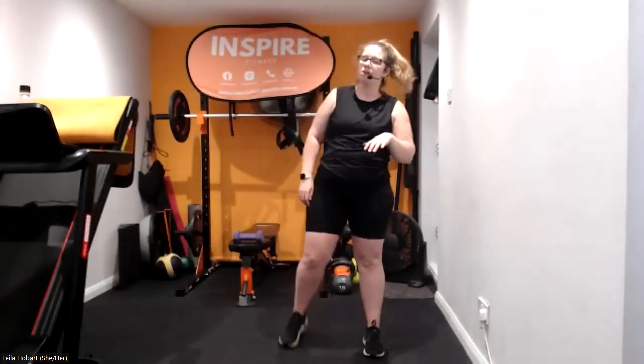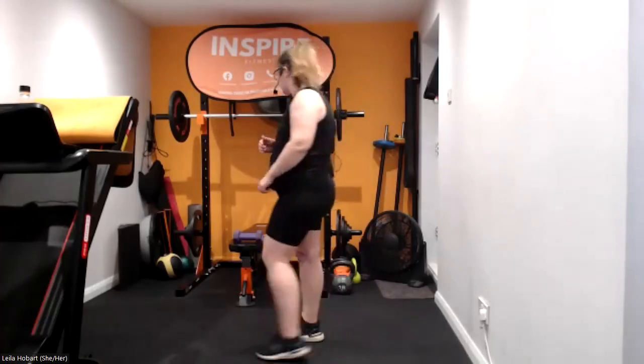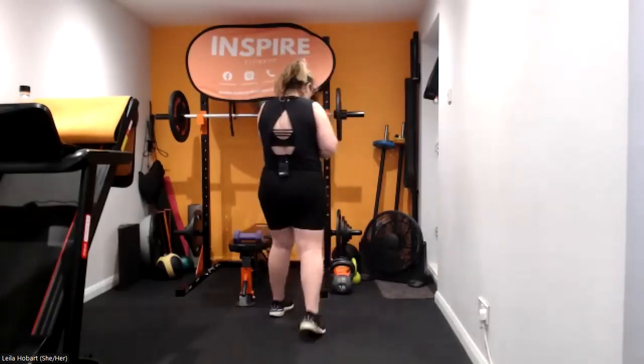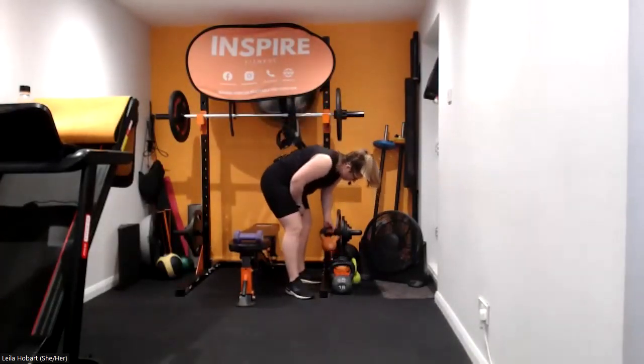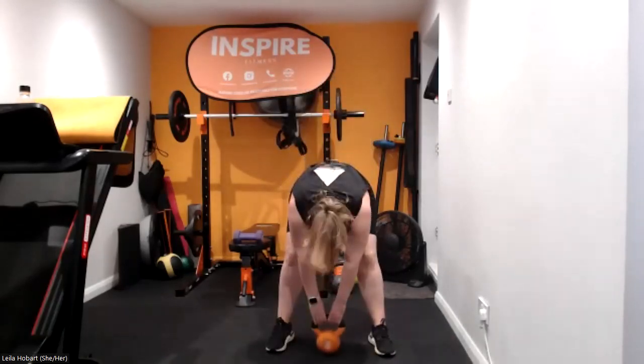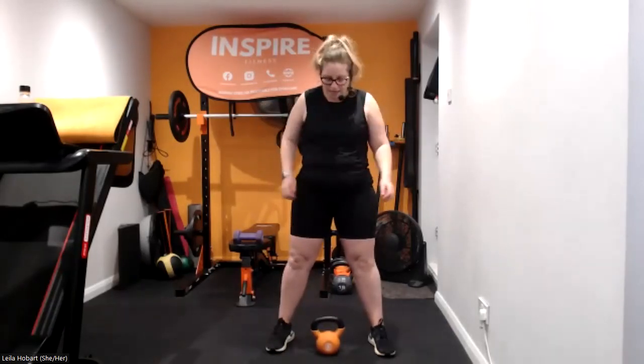Okay, we're going to start off with that standard sumo squat. Weight here, you're going to come down and back up. I'm going to use a kettlebell just because it's easier to hold, but you can go with a dumbbell. Just hold it dumbbell wise. So you pick, team. I'm just going to hold my kettlebell. So, 2 sets of 12. We're going to go in about 5 seconds, so get yourself set. Ready? In 3, 2, 1. Off we go.